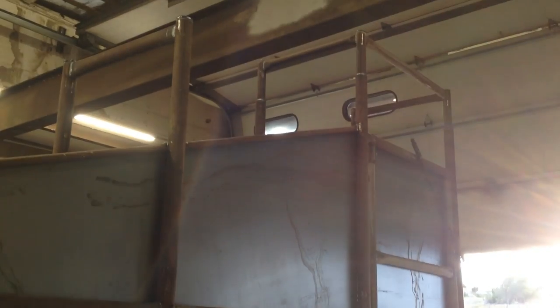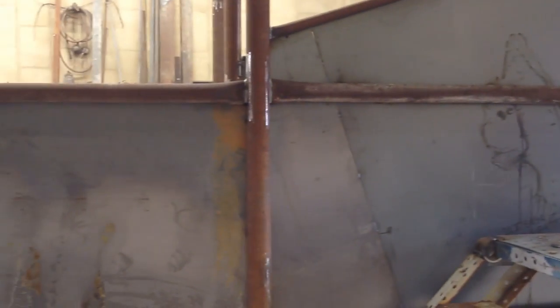And looking around, I actually found a couple welds I missed and stuff like this. So a couple things I got to do yet.